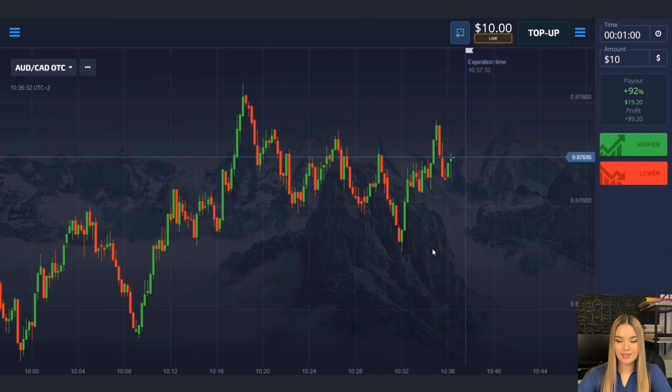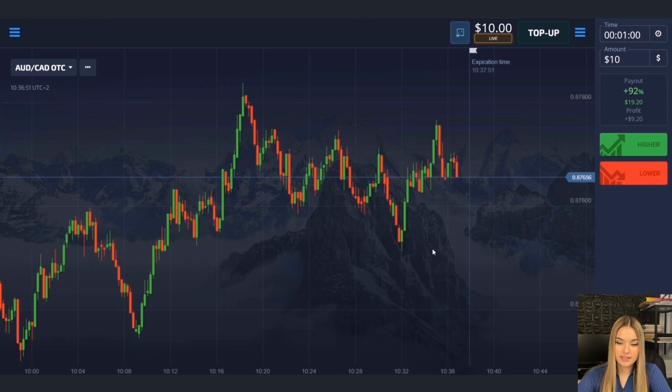So guys, let's start trading. Today we'll be trading on OTC currency pairs because today is a day off and the usual currency pairs are not available. OTC currency pairs are not amenable to fundamental analysis, but technical analysis and the use of indicators is quite acceptable. Therefore, today we will trade using the Parabolic SAR indicator.